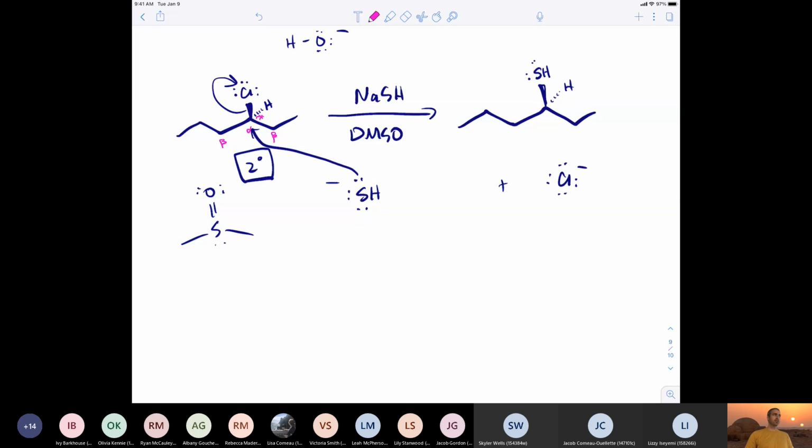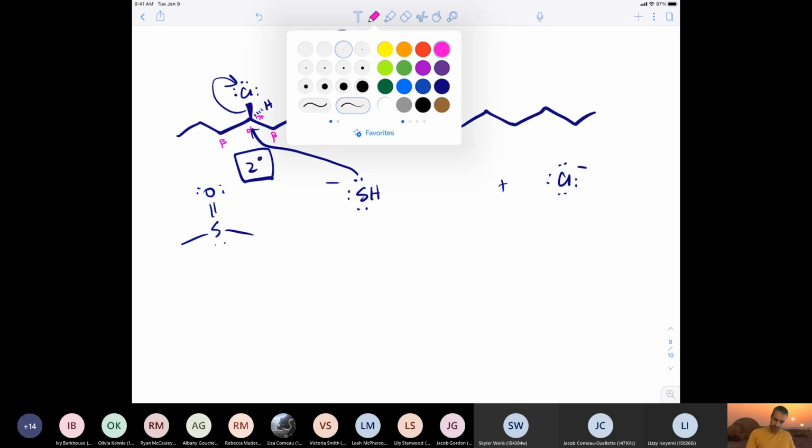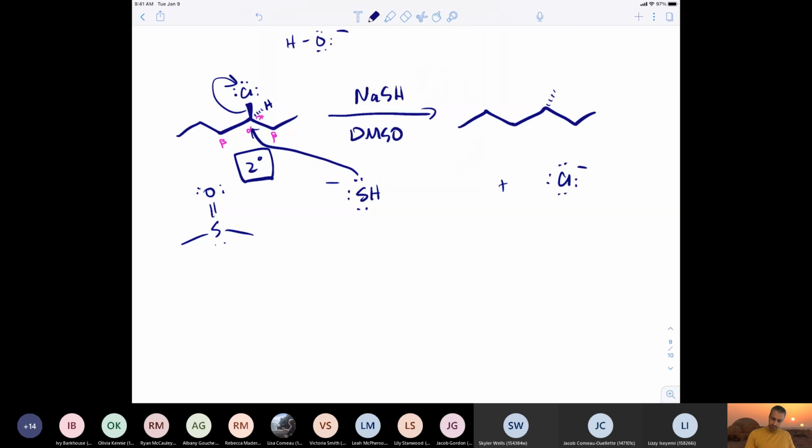That's a chiral center. What happens when you do SN2 on a chiral center? Remember? Doesn't it invert? Yeah, it inverts, it flips. So that's not what we got. We didn't invert anything there. We just drew it the same way we saw it at the start. Let's invert it. I don't want pink. Inverted looks like this.